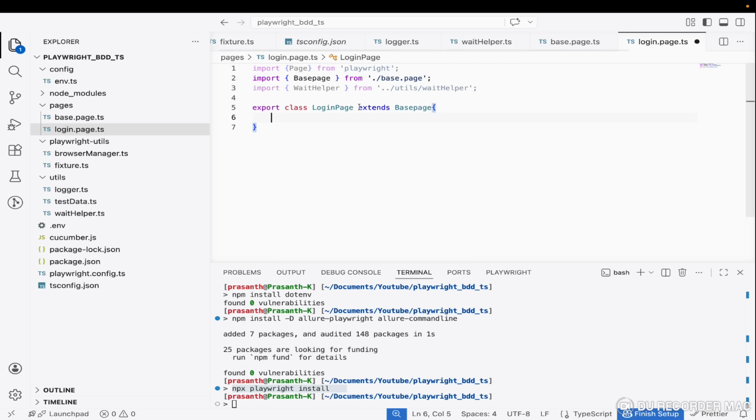So here we are using inheritance, extends. Generally reusability is encapsulation. Here we are using POM also, page object model extensions. So we are using inheritance, encapsulation, the page object model pattern, and data driven approach. All the best approaches in the market, we are implementing in this framework.